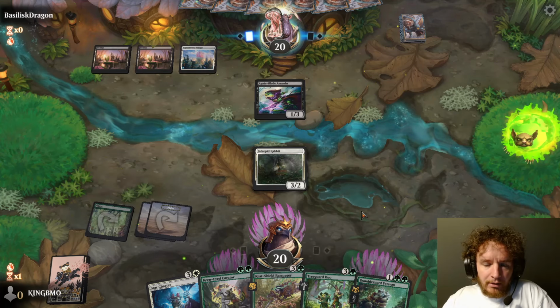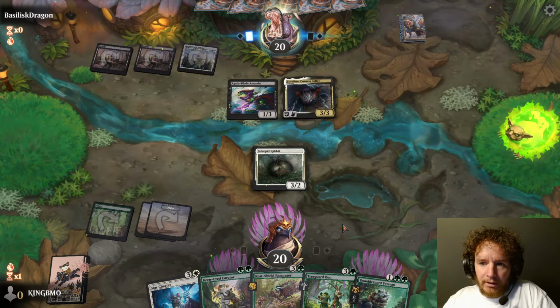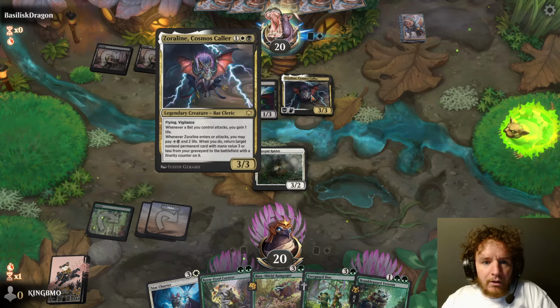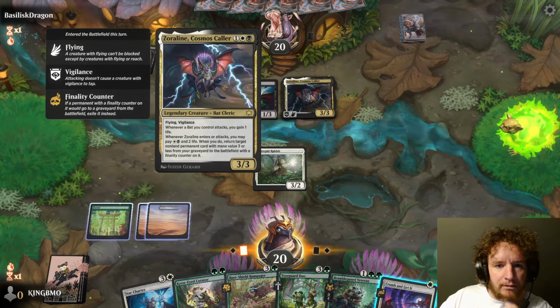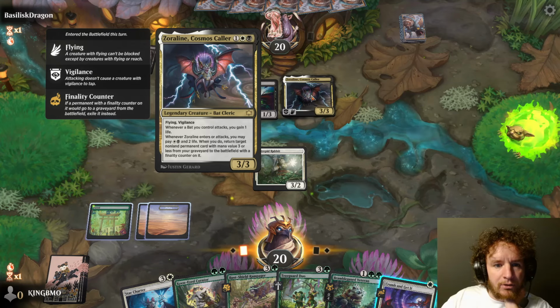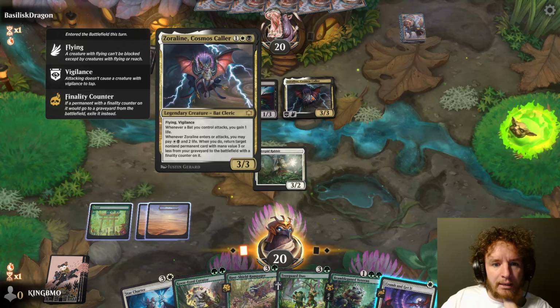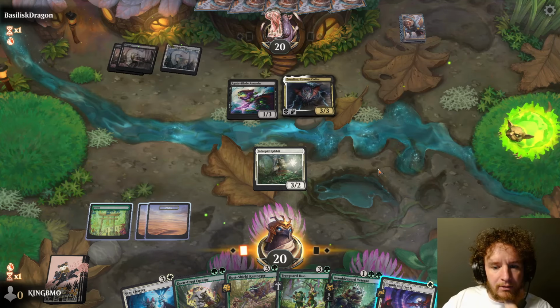We'll play this duo here, have a nice attack. Oh, that card's really good. Now we need to kill that ASAP, right? Whenever a bat you control attacks, you gain one life. When this enters or attacks, you may pay 2 and 2 life. When you do, return target non-land permanent with mana value 3 or less from your graveyard to the battlefield with a finality counter on it. Okay.